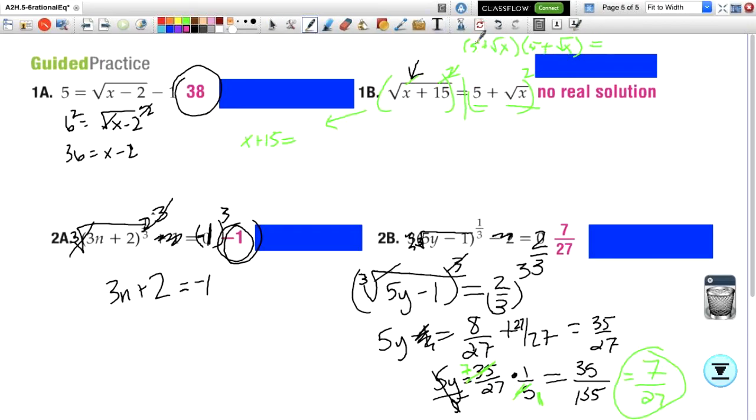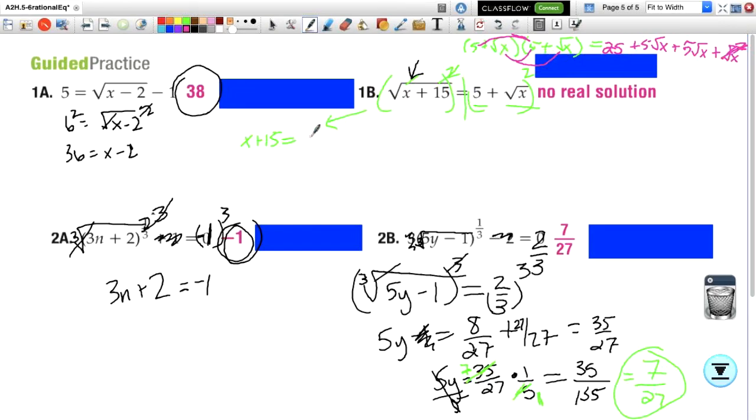Okay? So first we got 5 times 5, 25. Then we have 5 times the positive root of x, which gives us plus 5 root x. We're going to get the same thing when we distribute this here and here. So 5 times the square root of x is another 5 root x. And then last we have square root of x times square root of x, which is going to be positive square root of x squared, right? Because it's times itself. Those two cancel, and it's really just going to be an x.